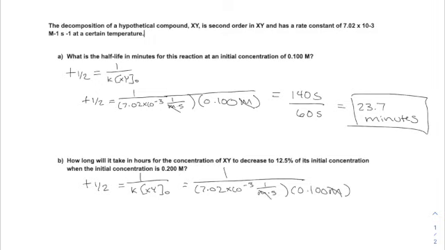Above, you can just see, again, I'm solving for this 1 over k XY 0. We'll see our molarity cancels out. So down below, we are now solving for our new concentration. So we have 0.2 molarity times our 0.125. That is our percentage converted into decimals. So then we are getting a new concentration of 0.0250 moles.